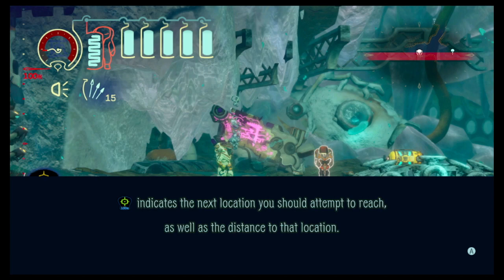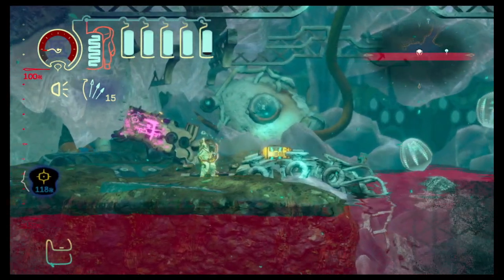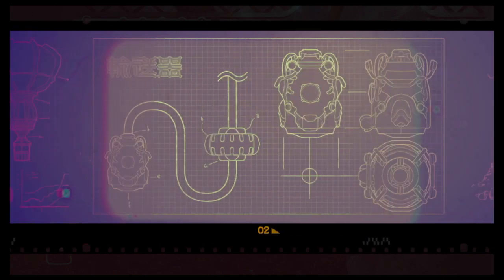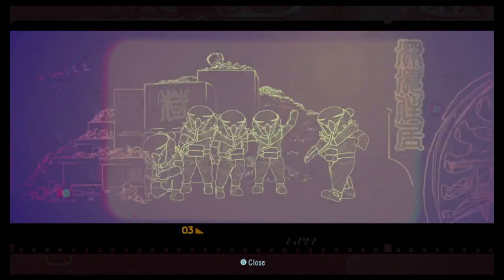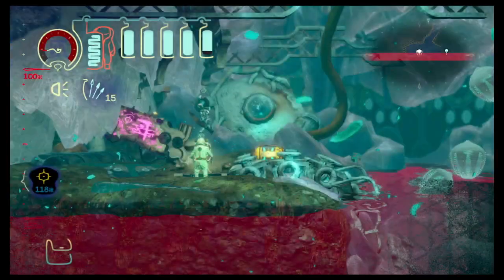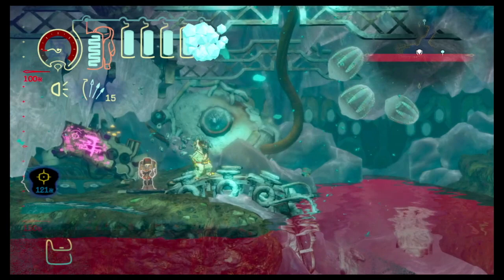Indicates the location you should attempt to reach as well as the distance. So we're 115... I don't know. Away. So it seems like it's saying something about a dive balloon, maybe? And... multiplayer? Or no. Oh no, this is probably stories of the past or something. Like these are previous divers, like our friends or family. Or just people we are forced to get along with.